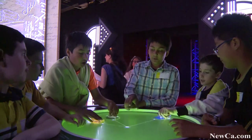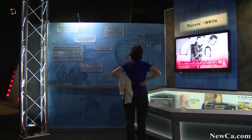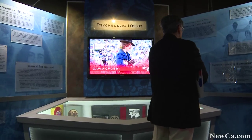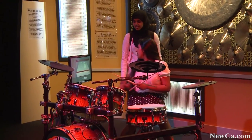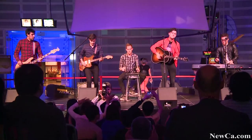One of the really interesting things about this exhibit is that it can be enjoyed by all ages. Kids love it, adults love it because they can interact with their kids on a musical level and they're learning things, both of them are learning things at the same time. Adults can come in here and enjoy it on their own level, and if you're a hardcore music fan, you could also come in here and spend a lot of time browsing through the exhibits. I think we can satisfy everybody here.